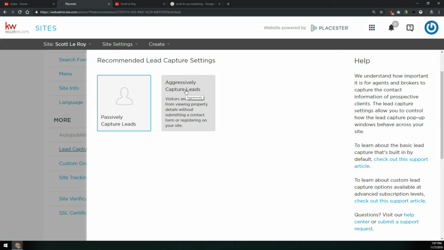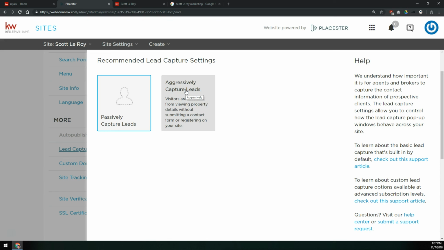And if I were an agent, this again, my own personal opinion, you don't take this as gospel, but if I were an agent, I would definitely look into whether paying for that upgrade package would increase my business. Let me start over. The upgrade package that you can get from Placester lets you customize this. It lets you say after X number of listings viewed, then pop up the lead capture form and don't let them view any more listings.